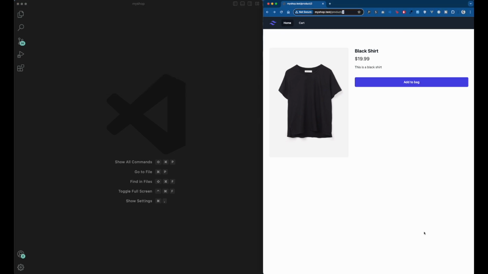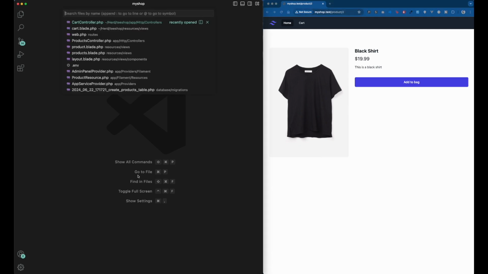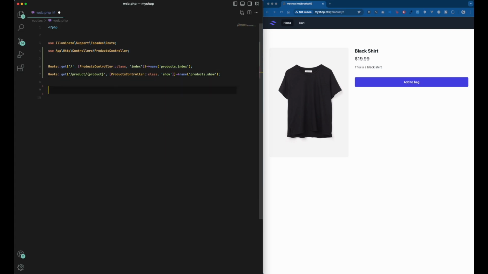In order to do that, first of all, when the user clicks this button, we will submit a form to a specific route. And so we need to set up that route right now. Let's go ahead and define a route called /cart. This will be a post, so you can post any item to the cart, and this will be a cart controller and store method.